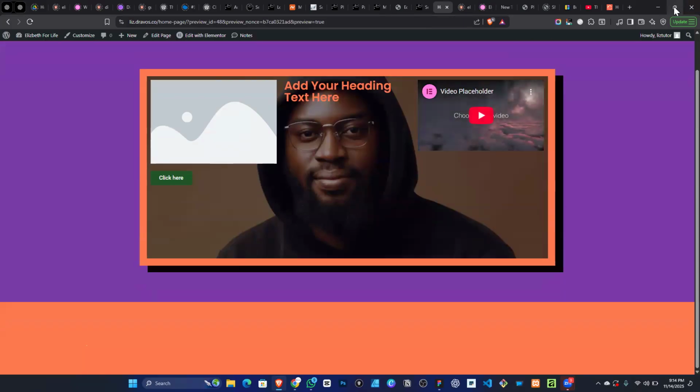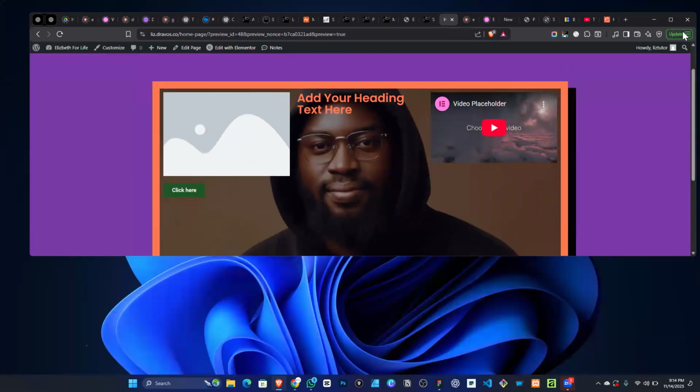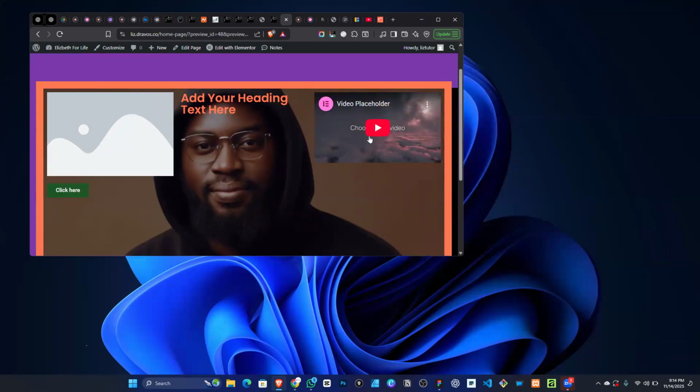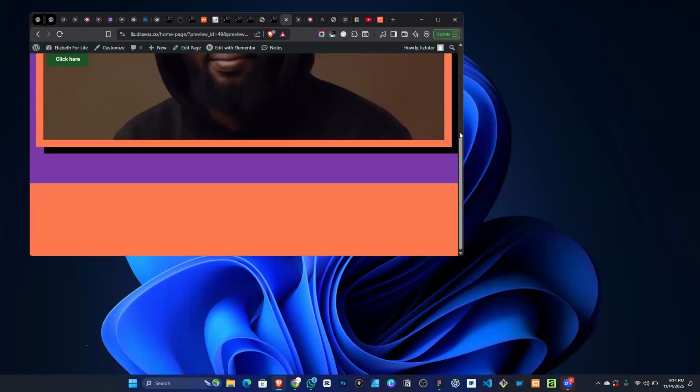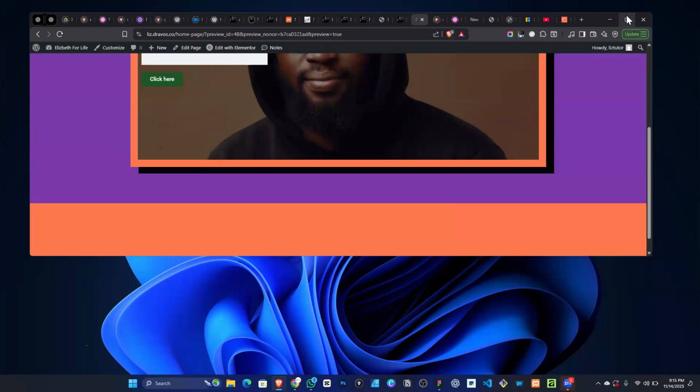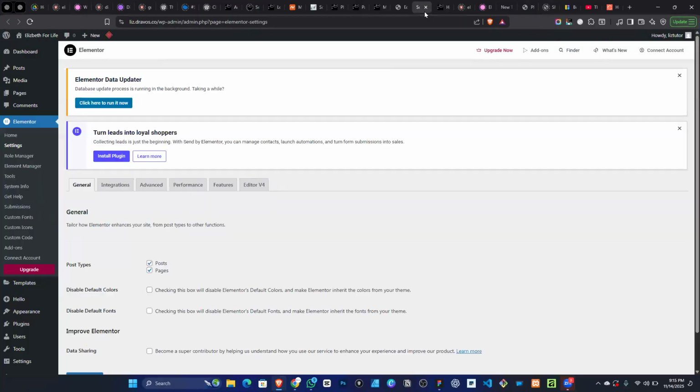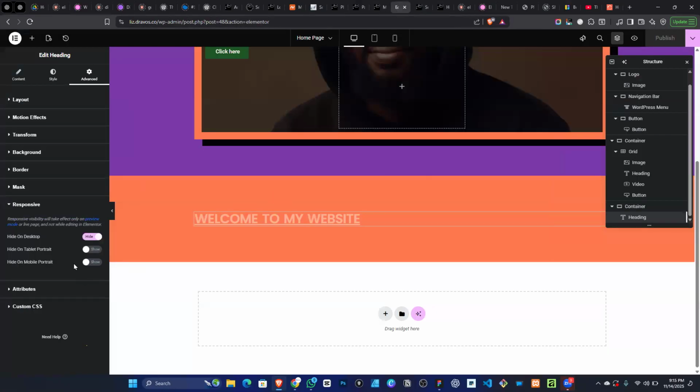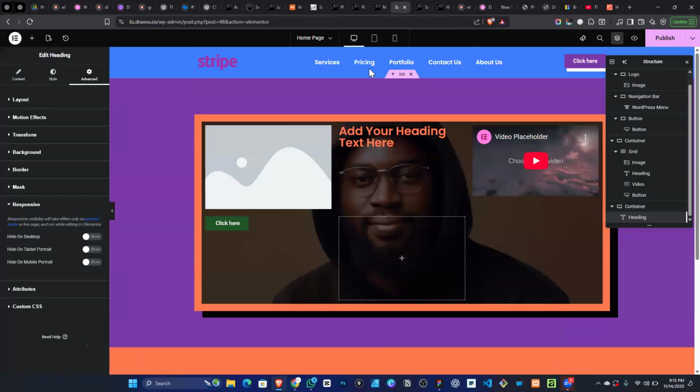But if you switch to tab, it will come out. Can you see? That's because we set it to hide on desktop, right? So you can always hide different things on your website. You don't want your navigation menu to show, things like that.